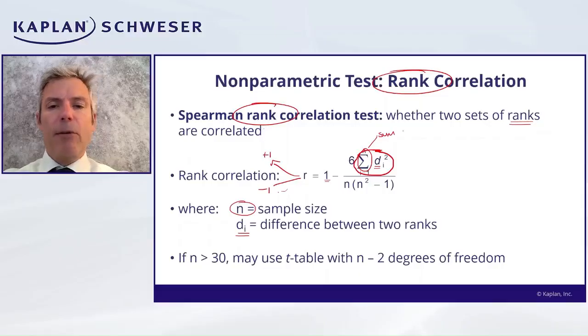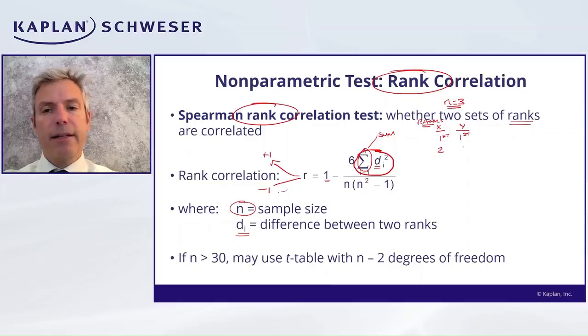What we might want to do is think about what happens when we have data that's perfectly in line, perfectly correlated from a ranks perspective. Let's say we've got 3 data points in each sample, so n is 3. And let's say that when we look at the first data set, let's call it X, when we see the highest one, in terms of ranks, the biggest one in X, we see the biggest one in Y at the same time. And when we see the second one in X, we see the second one in Y. And when we see the lowest one in X, we see the lowest one in Y.